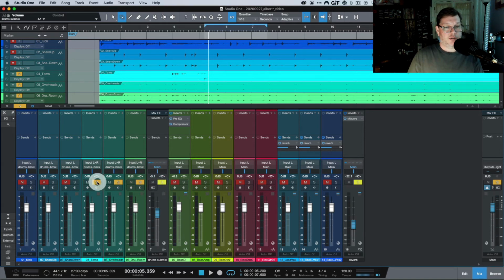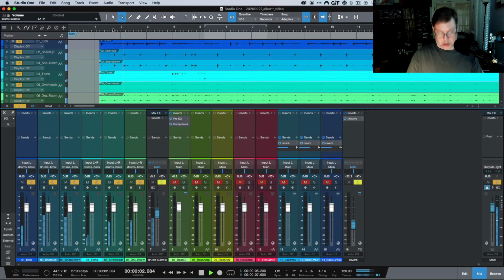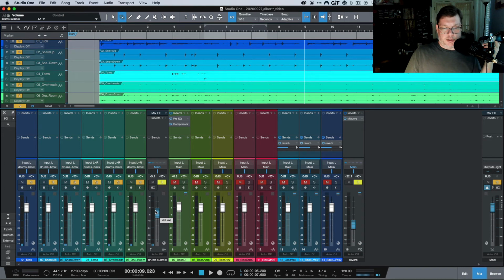So what I can do is solo all of the drums. Let's turn off our loop so we can hear the whole thing. I'm hearing some guitar. There must just be bleed in there.